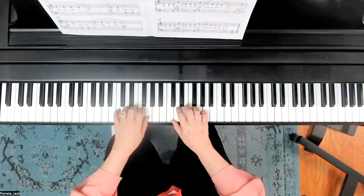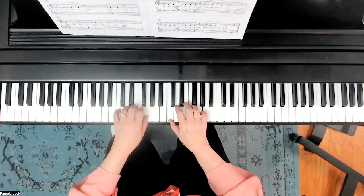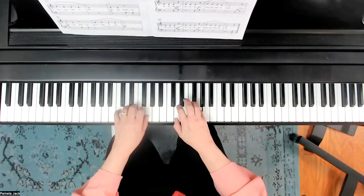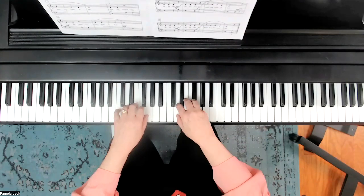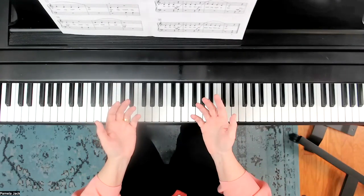I'm going to start at 13 now. Look at your music and listen. Soft, soft, soft, soft. Louder. Measure 14. Now keep going. There we go. That is your B section.